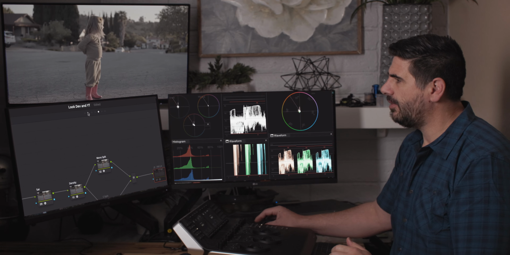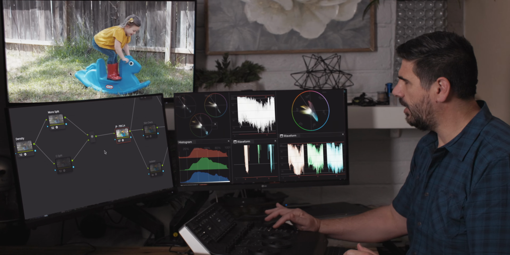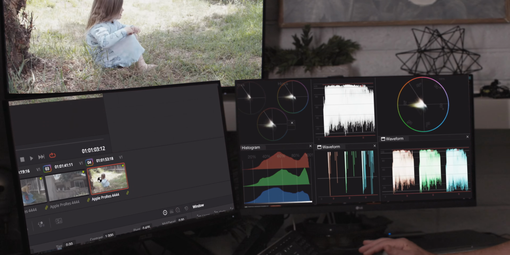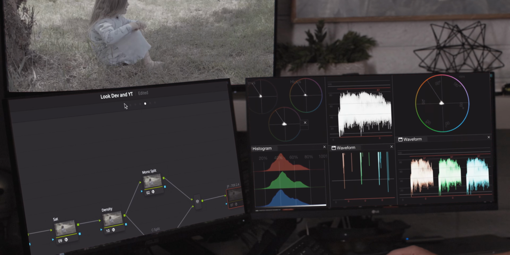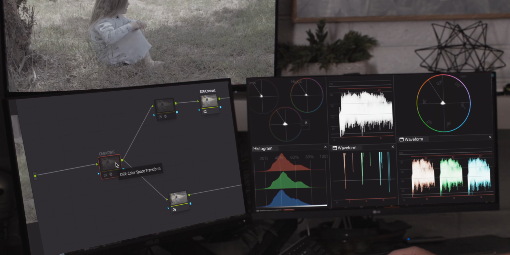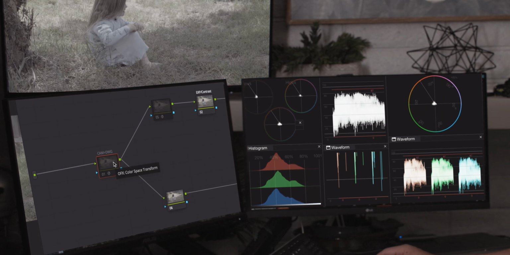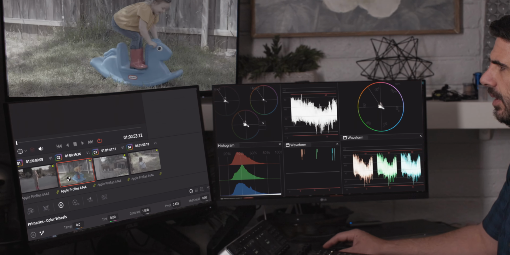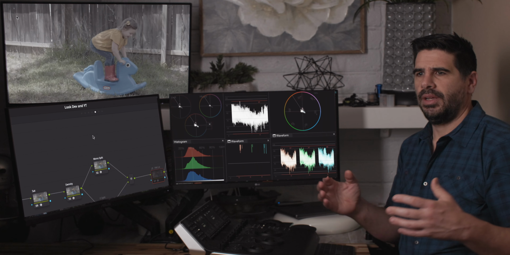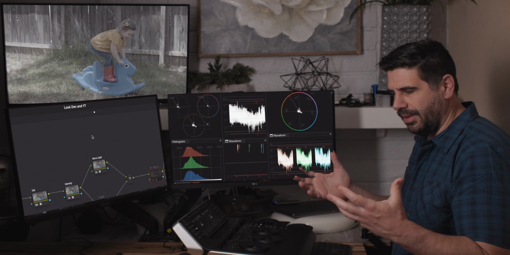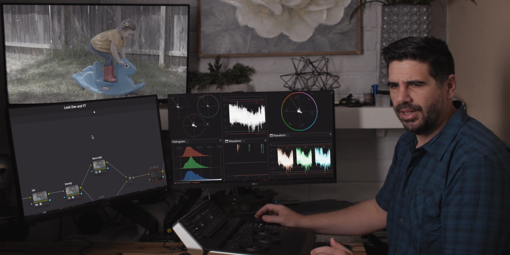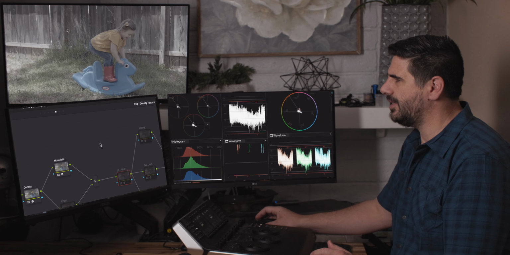So we have our footage at a baseline level coming all in. Let's turn off everything because, I don't know, we're going to try some things. For the footage that I have selected, I would normally use a CST here, but we're going to skip that because it's all in DaVinci Wide Gamut. It's ready to go, and we're just going to start at the top of the node tree. You can't really tell how big the base of the tree needs to be until you dress up the leaves, so we're going to think about this in reverse.